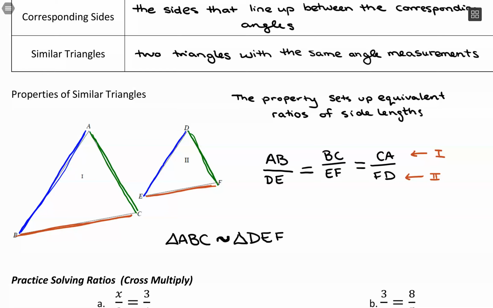The idea being that when we have this notation, it's giving us a setup for our corresponding side lengths. How AB works with DE, BC works with EF, and then CA works with DF, or FD. The order of the line segments like FD versus DF is the same thing, but having the lineup of these triangles and being similar, you want to be careful of that order, and it will tell you which sides are lining up with each other.